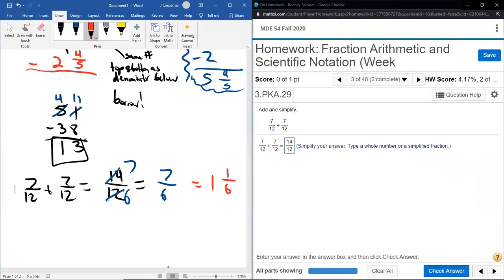Again, that's just doing the long division. I took the 6 into 7. 6 goes into 7 once. 1 times 6 is 6. Subtract and you get 1. That's your remainder. That's your quotient. The quotient is this number. The remainder is that number. The quotient is how many times it actually divides. The remainder is what remains to be divided. It literally tells you that it remains to be divided.